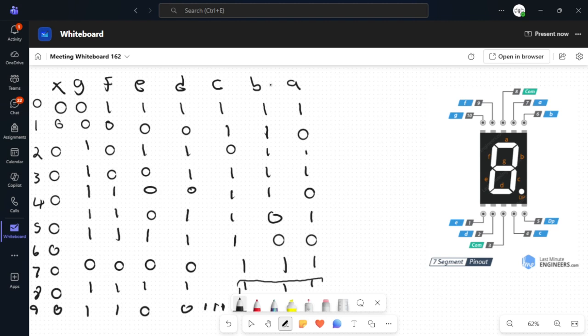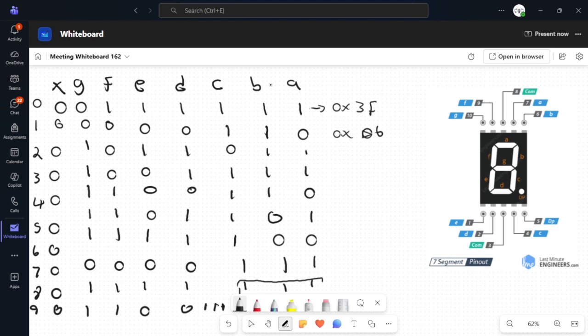Now, let's convert this to hex. This in hex, we have 3 here, that is 0x3f. Then this one, it is 0, so we have 0x0, and then this one, it is 6.